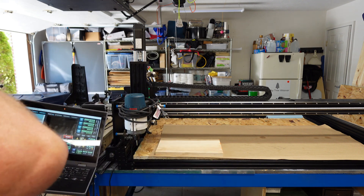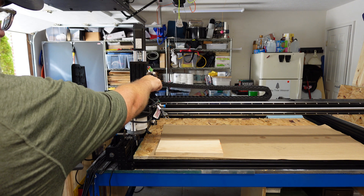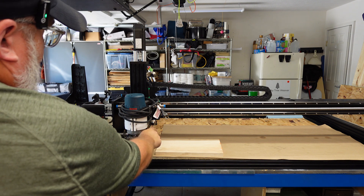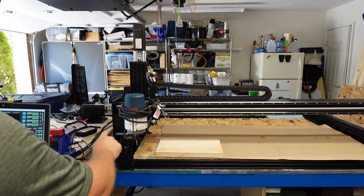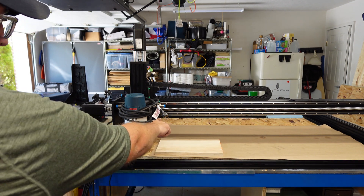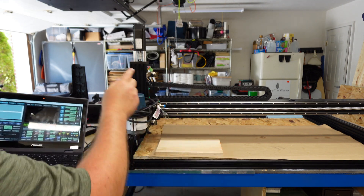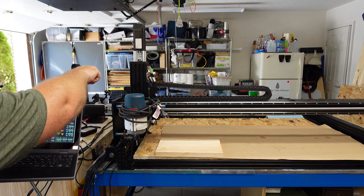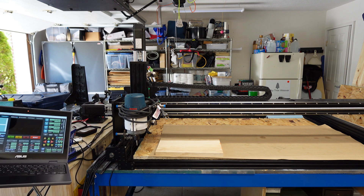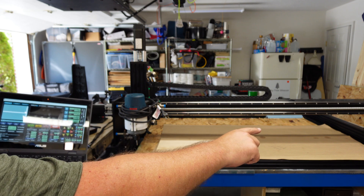You'll notice I actually have two limit switches set up as home on Y, and then a home set up on Y2 — the A axis. Both motors will actually keep going until both of them hit the limits. This helps square the machine. I've got my switches here: this one is set to Z minus, this is Z home, X home, and the Y home and Y2 home. I've also got an X plus. Since I'm doing it this way, I didn't have enough switches in the included kit to cover the back of the machine on those Y axes — I'm going to handle that with soft limits.